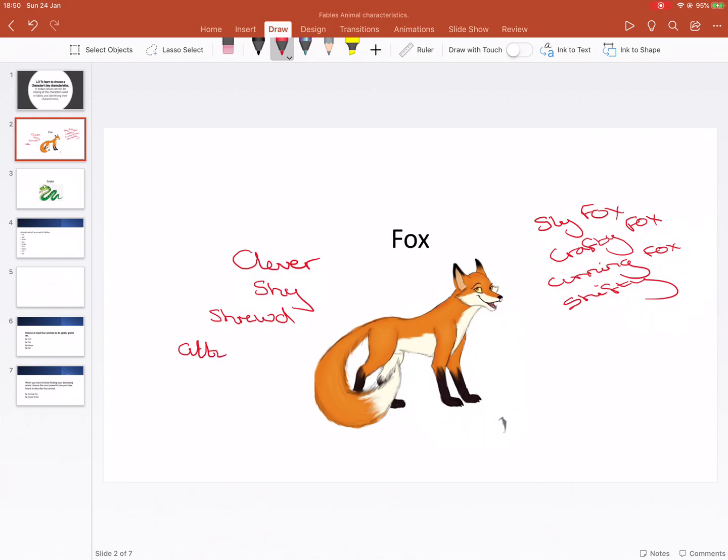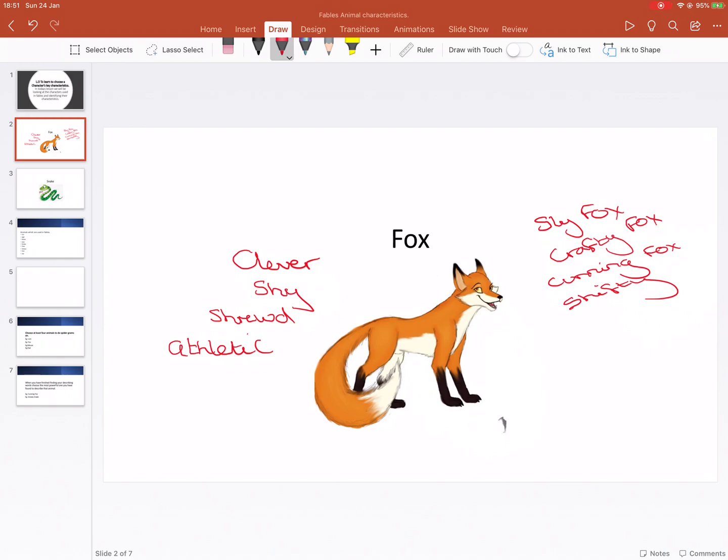I'm going to rub that out because I hate writing on this. So I'm going to write athletic. Okay, so he's fairly an athletic animal. He can jump over loads of garden fences. If people keep chickens, they've got to be really, really careful they're secure at night, even when it gets a bit dusk, because the foxes will be there. They'll jump over the back fences and dig under the wire meshing if they can to get to those chickens. So they're fairly athletic. And then if you open the back door, they'll be straight over that fence again.